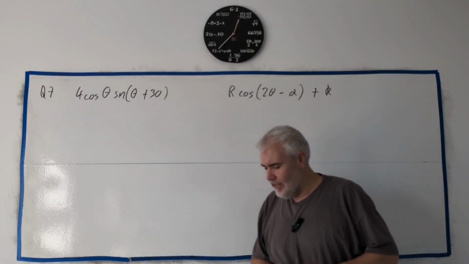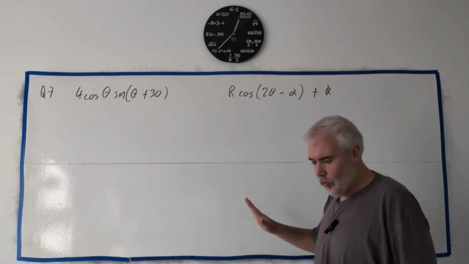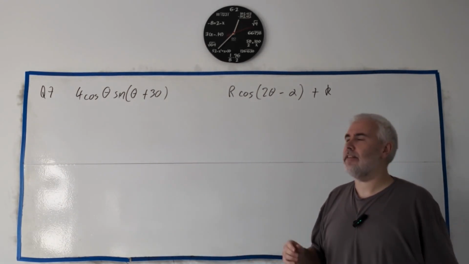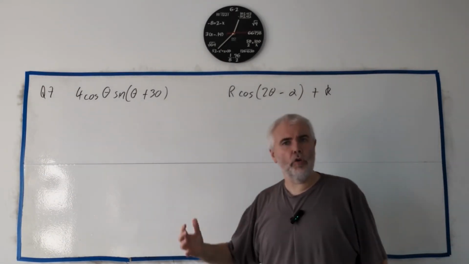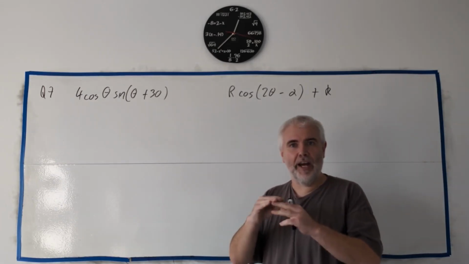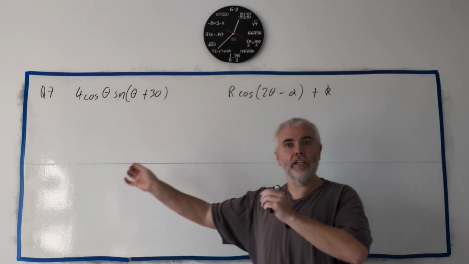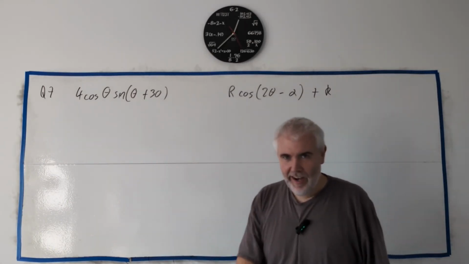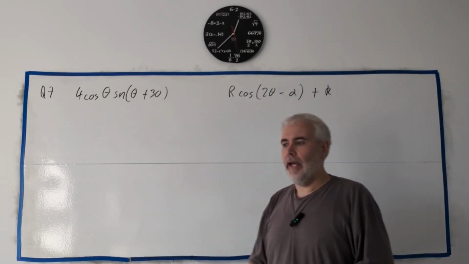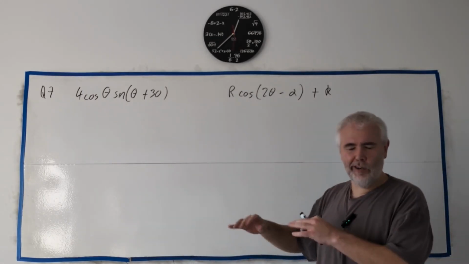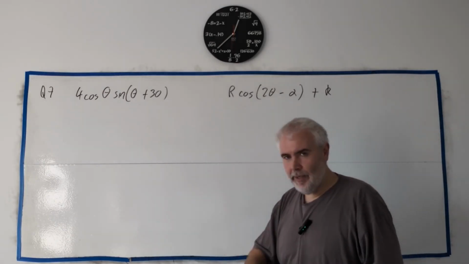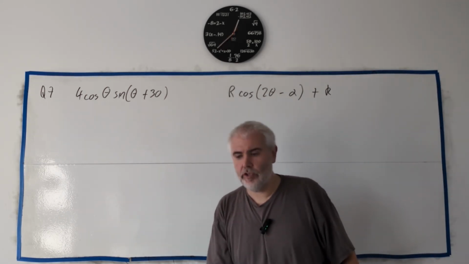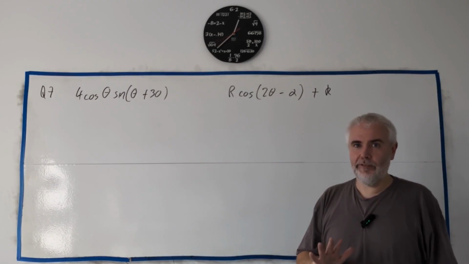In question 7, I think it's safe to say we have the hardest question in the paper. It's one of the questions that's quite mean in the sense that it's hard to show you what to do. There's a few spots where you have to take a jump. You have to go, oh, that looks like that, so we can move it like this. It's quite hard to teach, so I'm going to take my time. I think I'll maybe point out a few longer, weirder ways you could answer it. But I'll take my time and try and explain exactly what I'm thinking at each step. But remember, this is probably the hardest question, so it's understandable if you're having trouble with it.